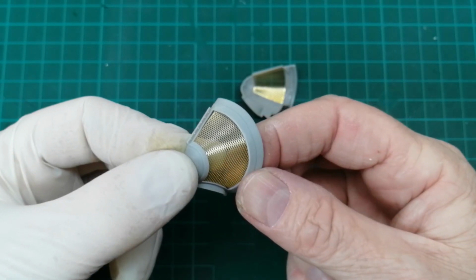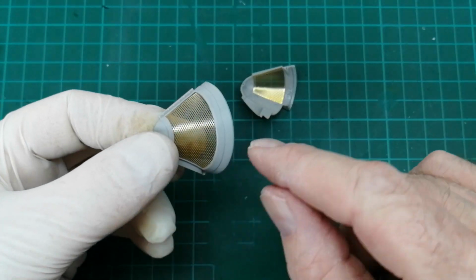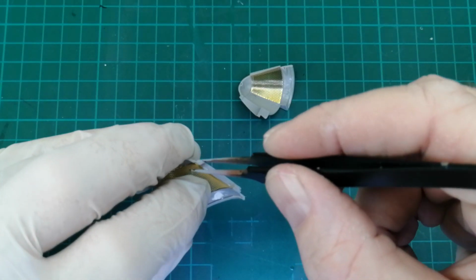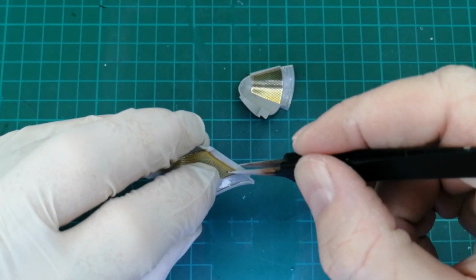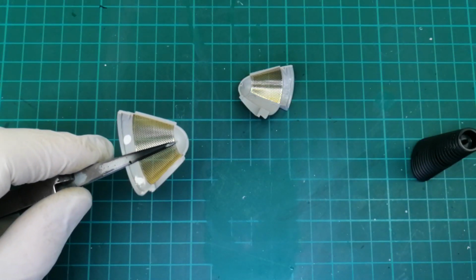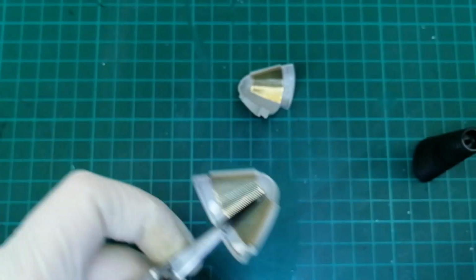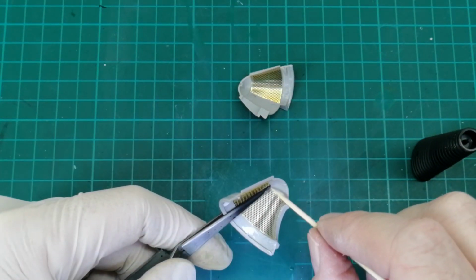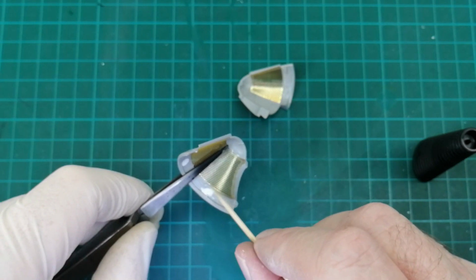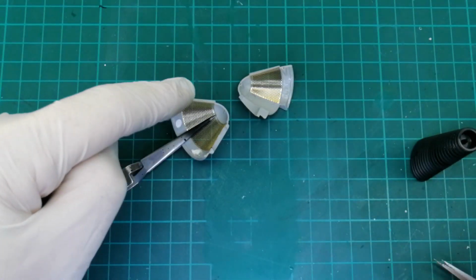So a bit more fiddling. I won't get it perfect, but I just want to get it near enough. But as I said, the main thing is trying not to get any creases in it. So I start from this curved edge and I work my way backwards. So I've just added some super glue just along the edge here. I've just added this pair of tweezers just to hold it, seat it while I run glue gradually just along the edge here. Just let that dry, and then I'll continue the last bit at the end there.